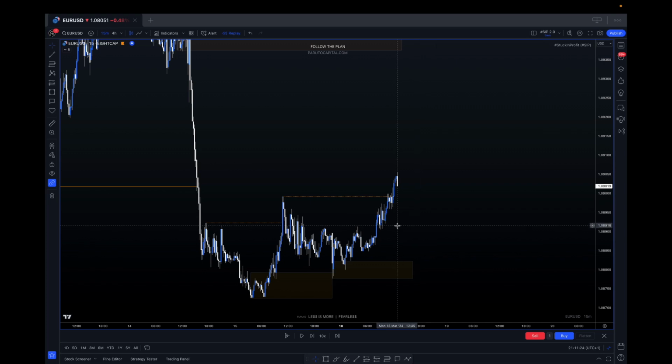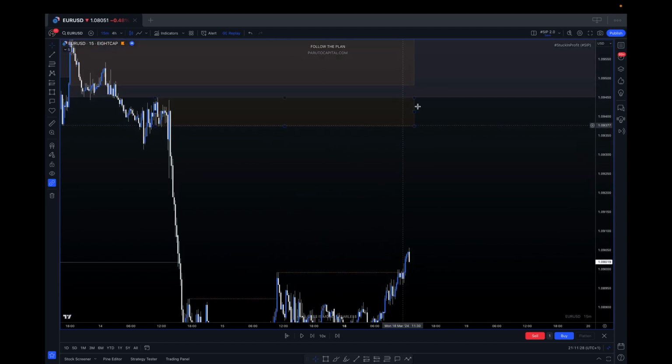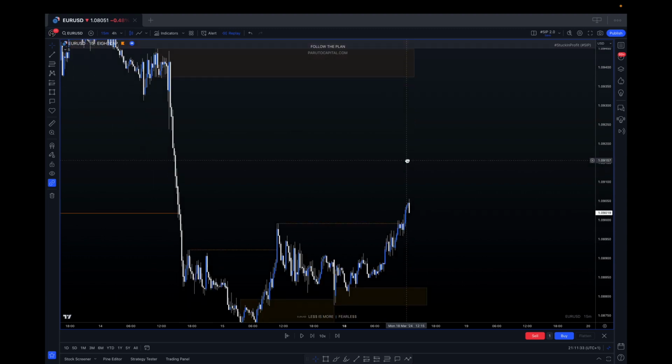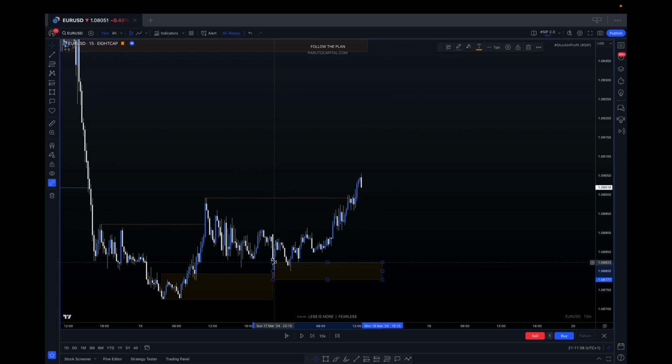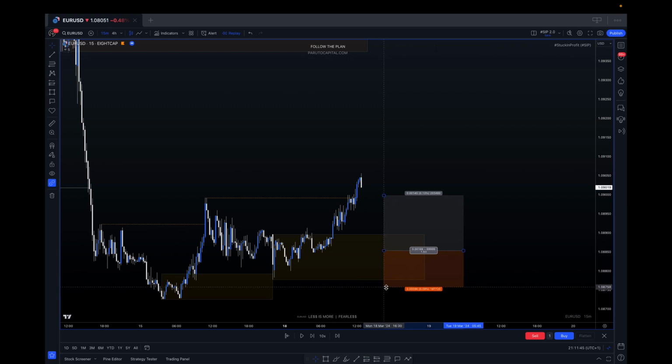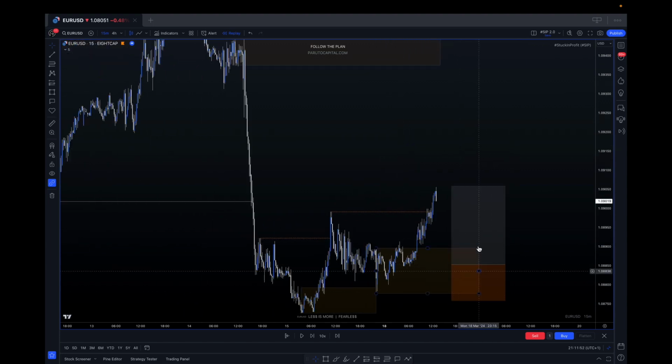Now this is the New York session. So what are we expecting during the New York session? The only area here where we're anticipating some sell is if price should come around here. We're not anticipating to sell anywhere here, and I'm also not expecting to go long here because this is against the major trend. We may decide to say, oh, you want to go long here, but you have to bear in mind that this is a counter trend setup. The market is just pulling back, and at any point in time the market can continue to go downwards, so your expectations have to be really conservative.